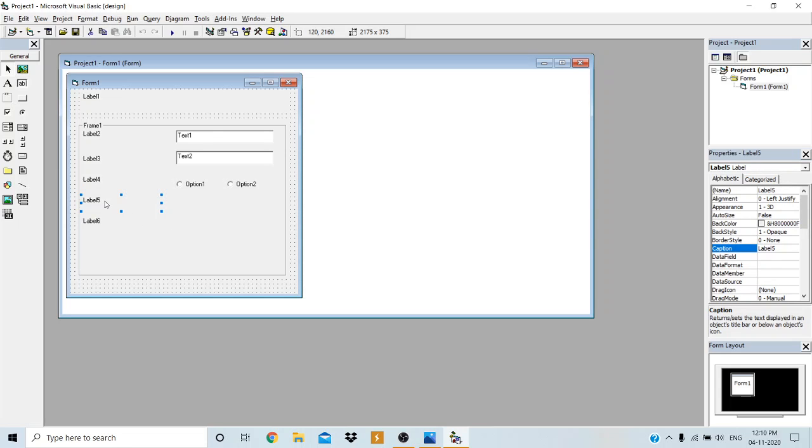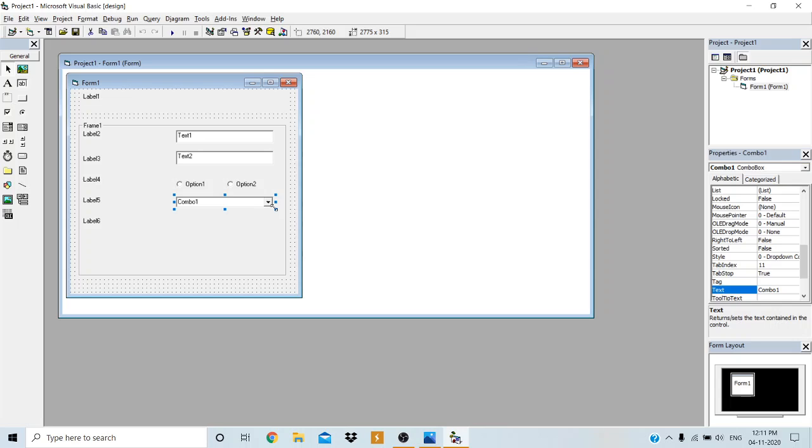So here for course, I am using the combo box control to select the course, because in the combo box, among n number of list items, only one item can be selected. So among n number of courses, only one course can be selected from the combo box. Hence I am using the combo box control here.